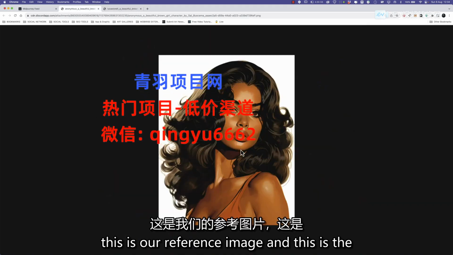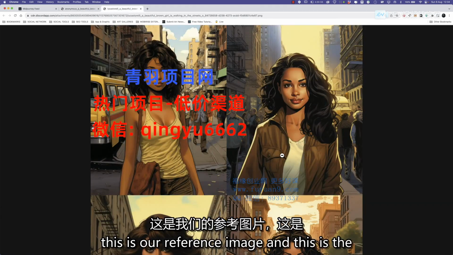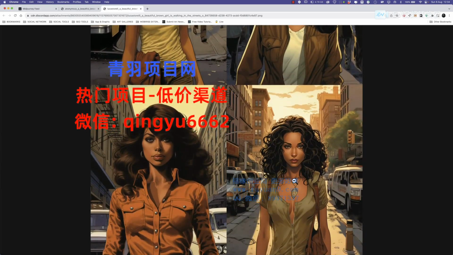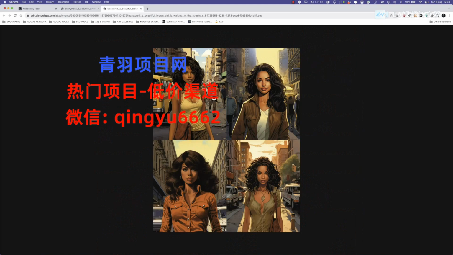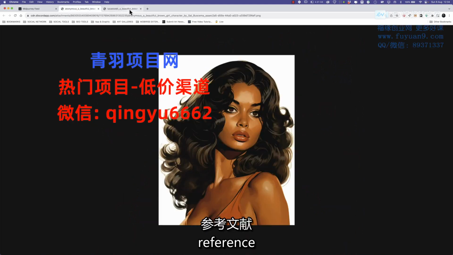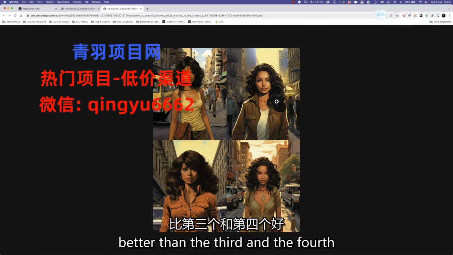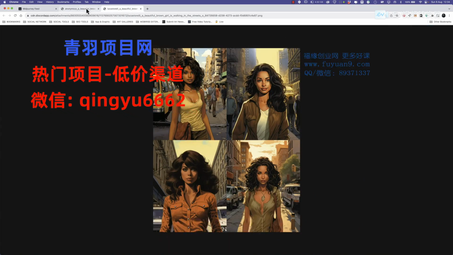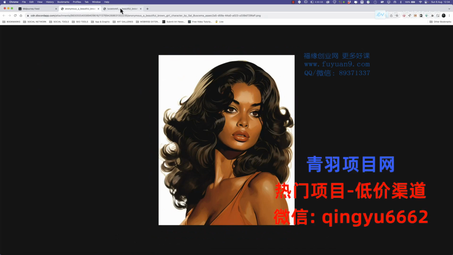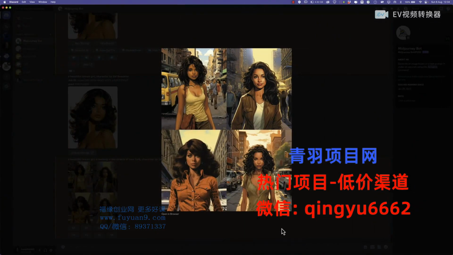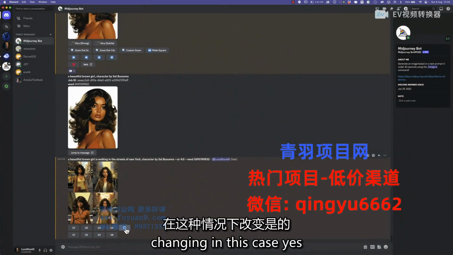This is our reference image, and this is the model we created. Reference, model. The first and the second are better than the third and the fourth. Okay, but we can continue changing.